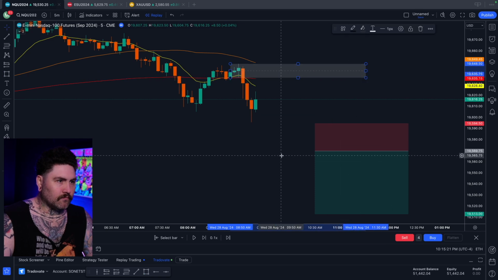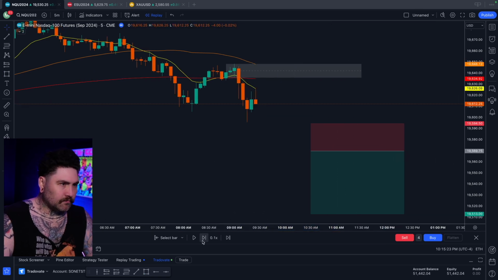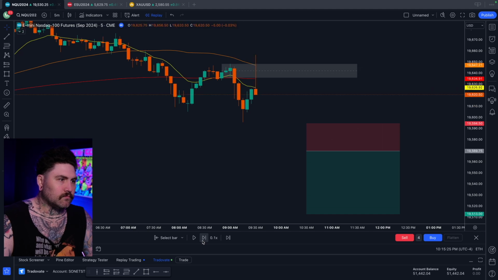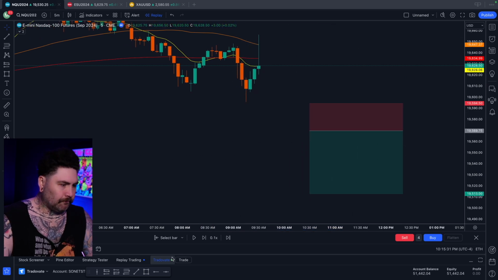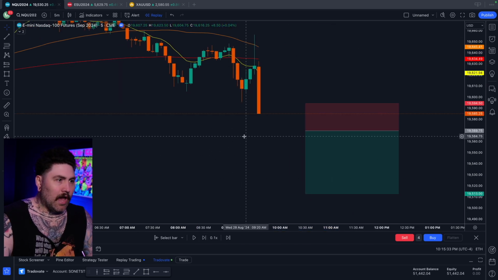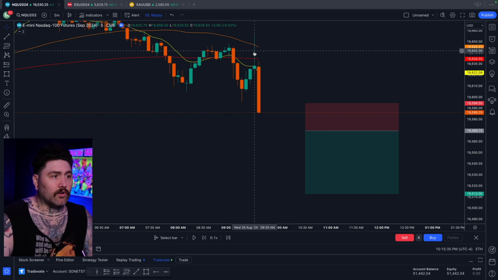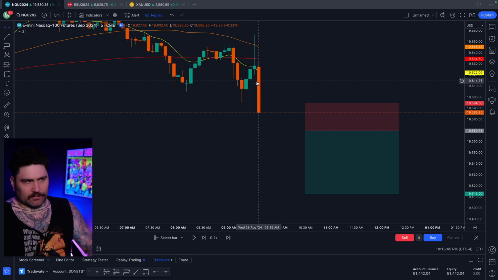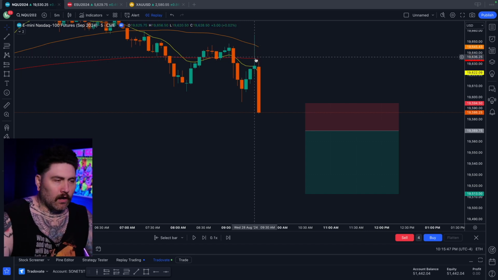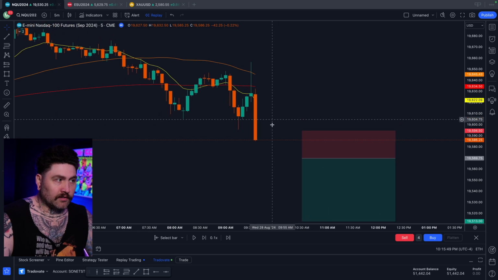Right. Let's see what happens. It blasts right through it. So, invalid zone. Let's keep moving, okay? However, those wicks, they're respecting the 50 SMA, the 200 EMA, and then the 13 EMA as well. Just hanging out right there, which is what I like to see. It's respecting it, respecting order flow, continuing with the trend.